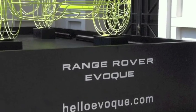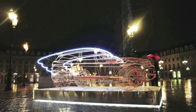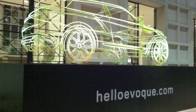And what were the main inspirations in the design of the car? Was it nature, architecture? I don't think you can say there's anything specific that inspired the car, but it was to fill a niche in what we call white space, which was a compact premium SUV, which no other manufacturer was doing, and that led to the LRX concept car. That car was trying to create some drama and have a wow factor.